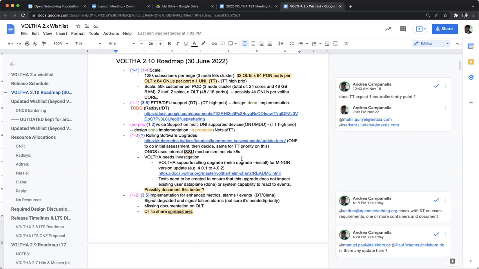Keep in mind, this does not work for ONOS. But with the 2.5.5 version of ONOS, which is included in 2.9 and will most likely be ported to 2.8, we do have the internal ONOS ISSU mechanism. So even though it is not done via Kubernetes at the moment, at least it's possible to do. With the new microservice controller for VOLTHA, which we will talk about later, we will be capable of doing it via Kubernetes also for that controller.